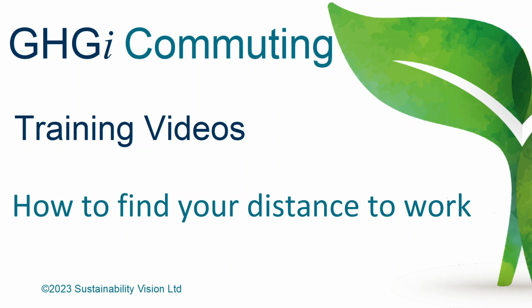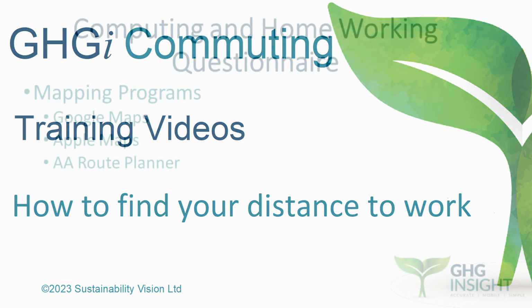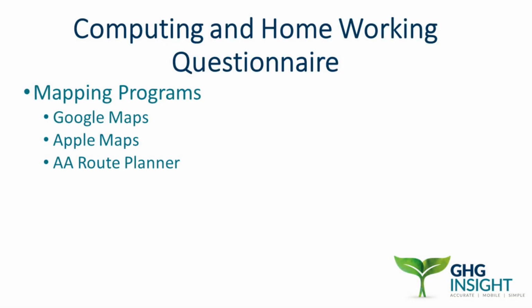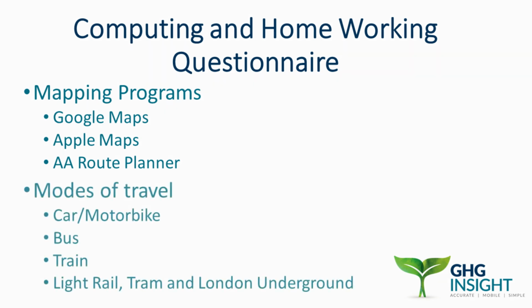In this video, I'm going to show you how to work out the distance travelled on your commute to work. In order to complete the commuting and home working questionnaire, it is important to enter a reasonable estimate of the distance travelled on the days you commute to work. We would recommend that you use one of the mapping programs available online, for example, Google Maps, Apple Maps, or the AA Route Planner. I'm going to use Google Maps.